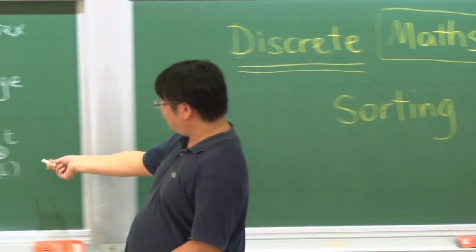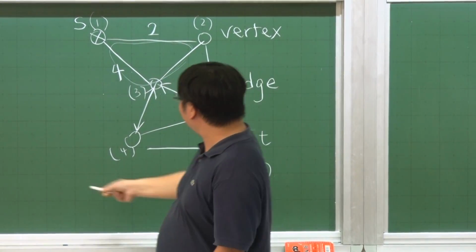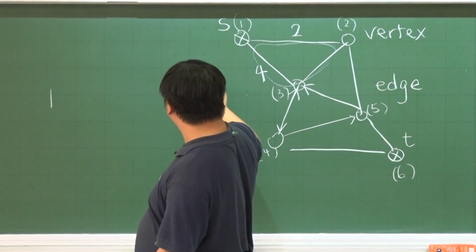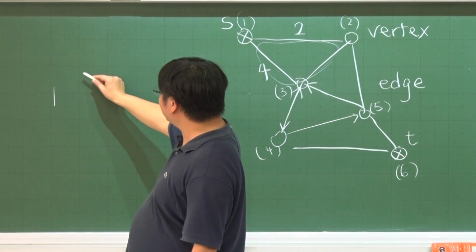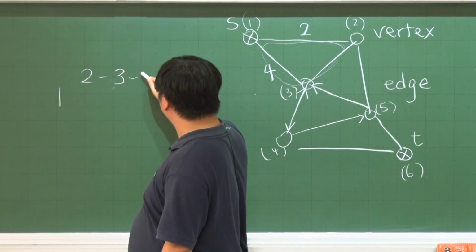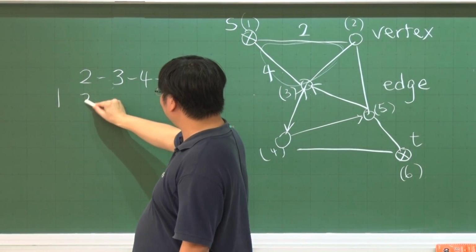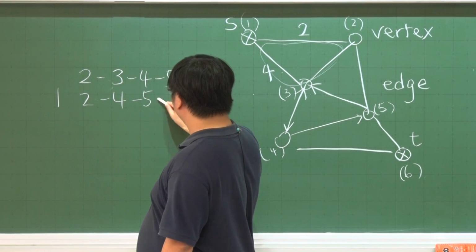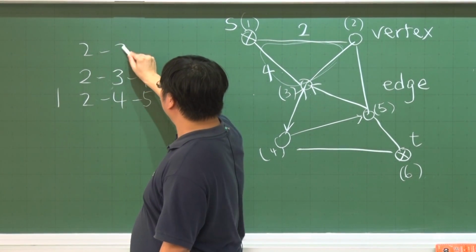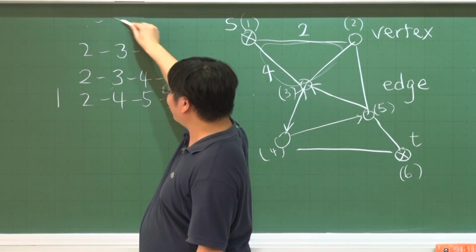6 factorial ways of... maybe you have 1 and 6 fixed. Then how many? So 1 and 6 fixed, so we have 4 factorial ways. Maybe you have 2 and then 3 and then 4 and then 5, and then 2, and then 4, and then 5, and then 3. Or maybe there are more. Maybe I can just use 3 hops or 4 for whatever.